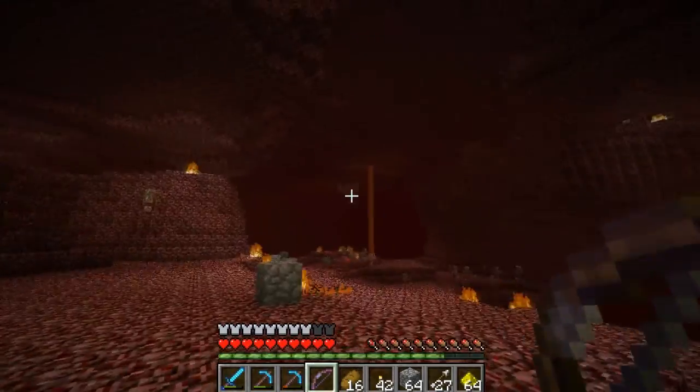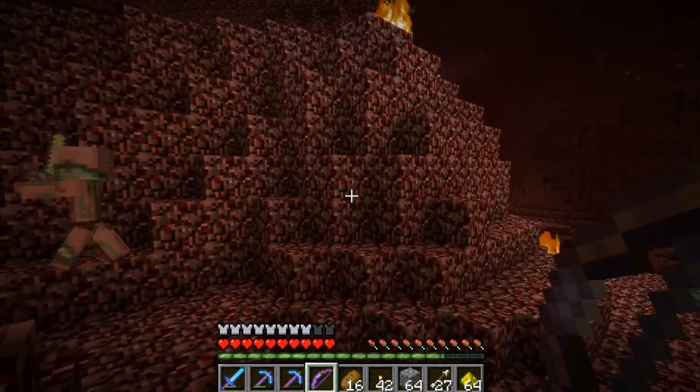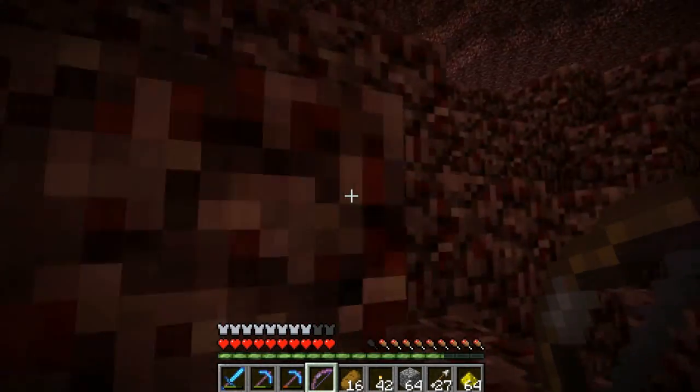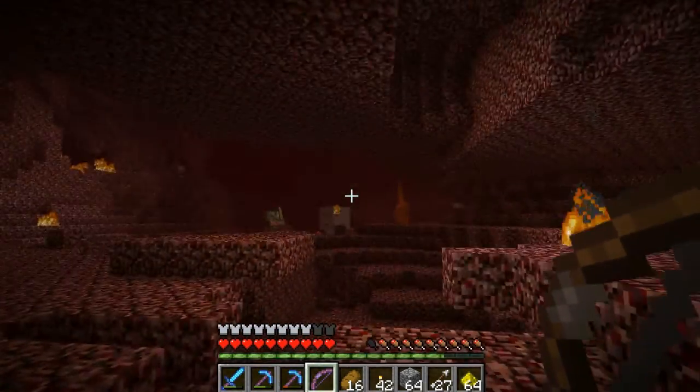Oh, I didn't bring any ender pearls. Ooh. We can go back, but does this guy have an enchanted sword? No, it's not enchanted. God, I feel like he'll. Why can't I get up? He's over here.